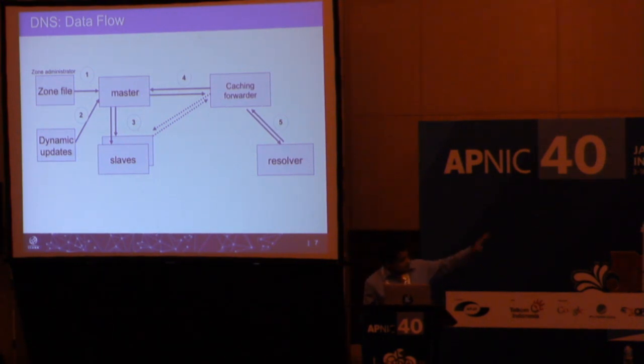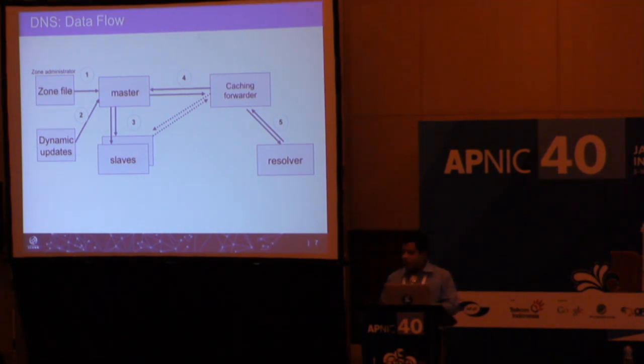Now, during this process, how will the secondary come and get the zone from the primary? The secondary will contact the primary and do a zone transfer. So we call this process a zone transfer. The zone gets transferred from the primary name server to the secondary name server. So that is step 1, 2, 3, basically. And then when the zone gets updated in both primary and secondary, the authoritative servers are all synchronized. They have the same data.